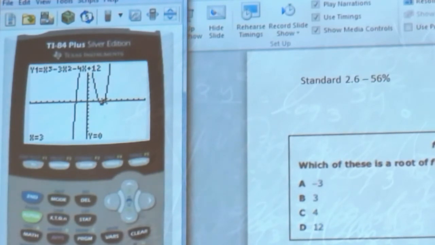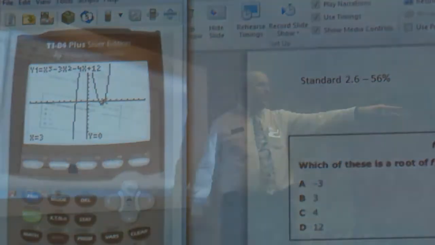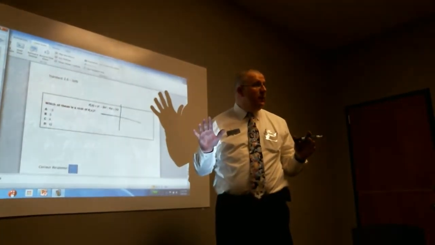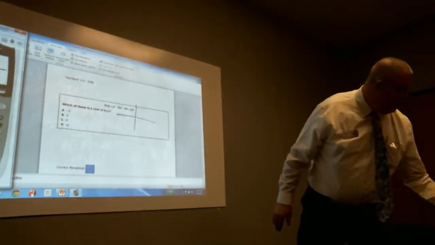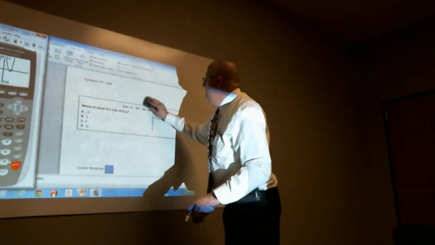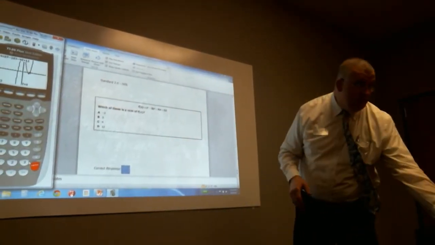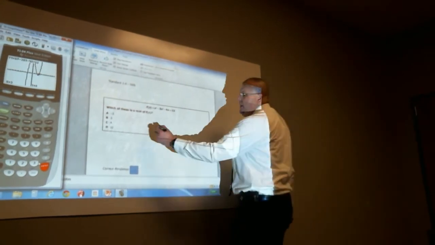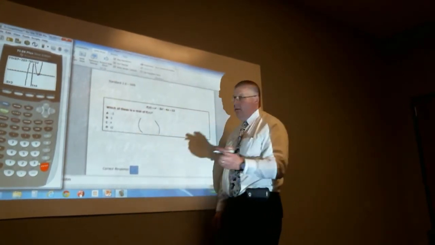No, it does not make sense. I don't have one of those calculators. Let me show you. Your calculator will do this, but it won't do the graph. Here's what your calculator needs to do. Anytime you have the regular scientific calculator, you can do this, because you have parentheses.